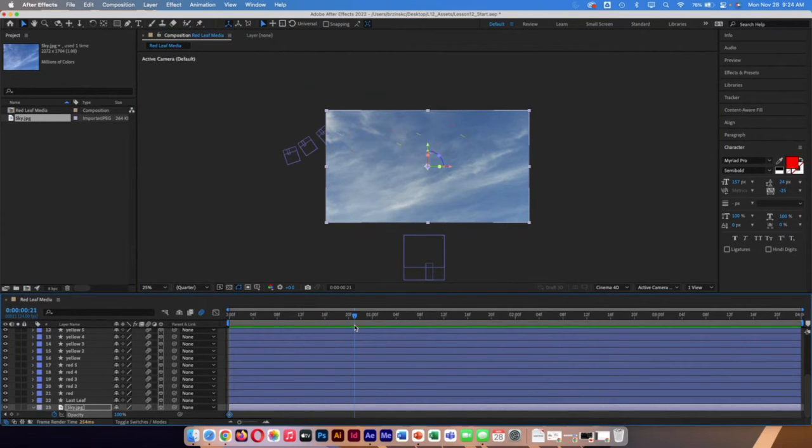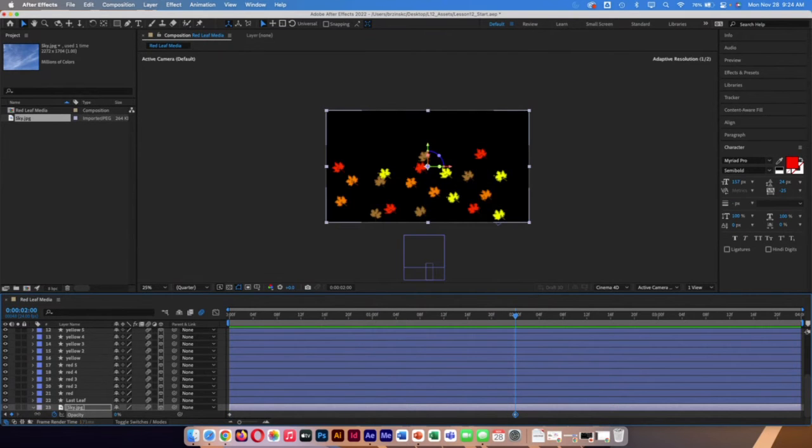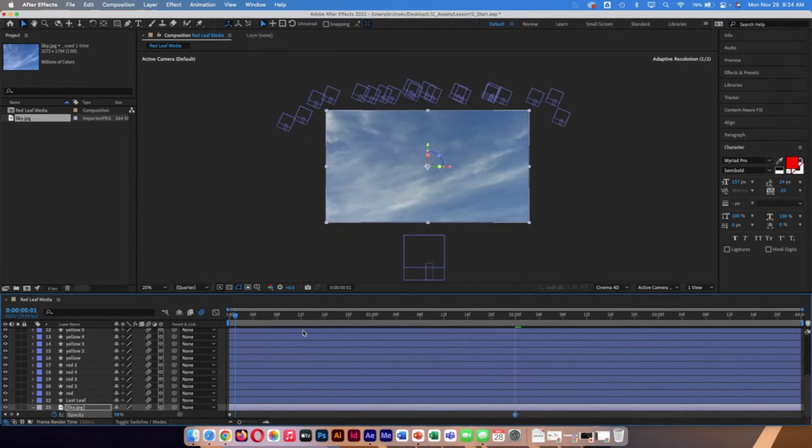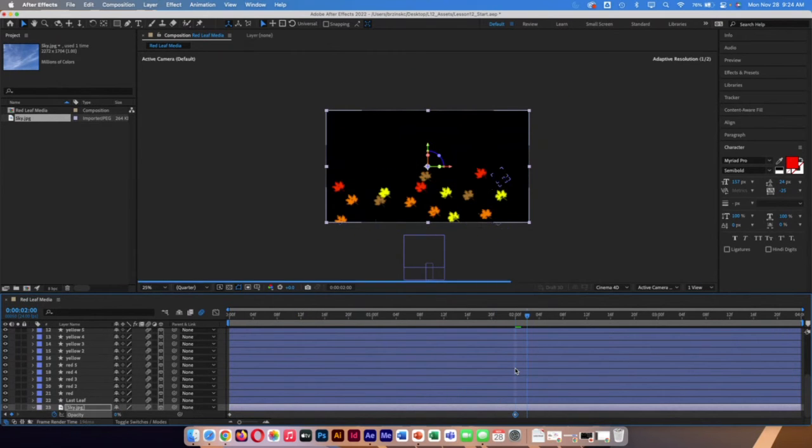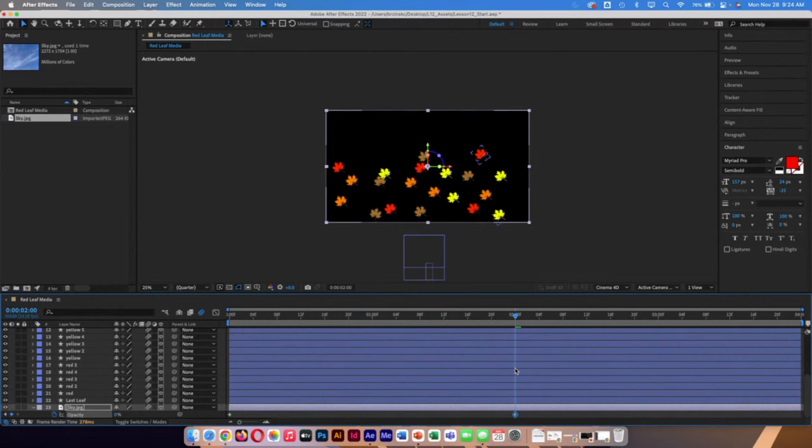So by the time this gets to 2 seconds, all the leaves are kind of falling off the screen. At that 2-second mark, I'm going to have this fade out so that we'll fade this to black. And every time this happens, it does require a re-render, so everything kind of flutters in.